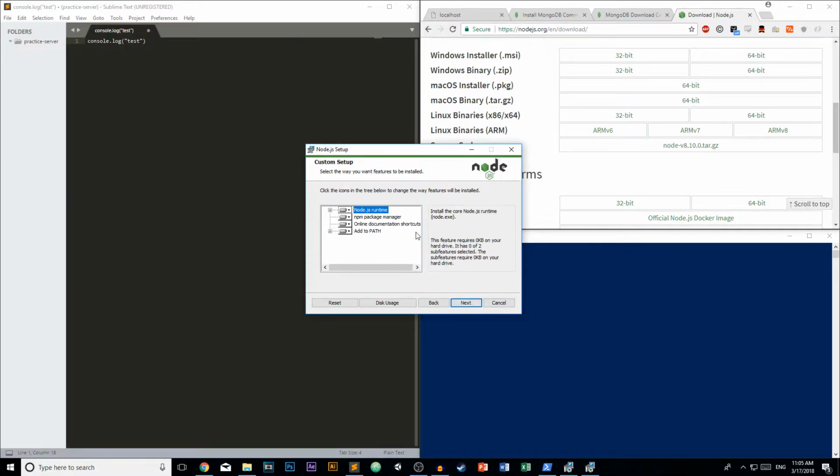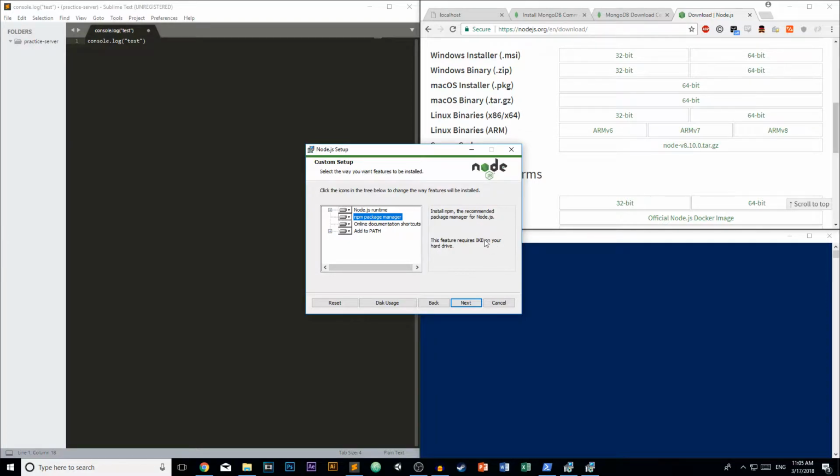So this is pretty much what you're going to see. It's going to show you this page here. It's going to install the runtime, which is pretty much the engine itself. Then you have the NPM package manager. Think of it like when you're building static HTML pages, you're linking to libraries like Bootstrap or Semantic UI or other libraries, maybe even jQuery. What this does is pretty much the server way of linking packages.